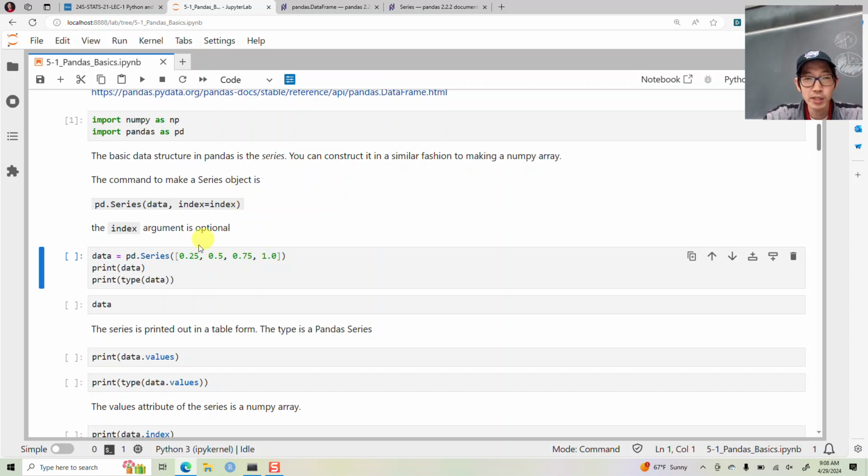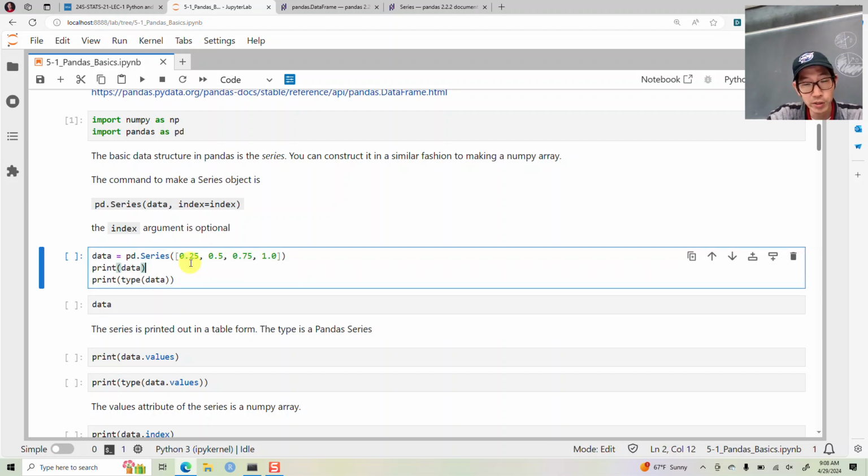Okay, so here we'll create a pandas series with pandas.Series, and then you put in your data. You provide an index if you want. Otherwise, it will automatically create an index for you. So here I'm going to give it this list: 0.25, 0.5, 0.75, 1.0. Then it's going to convert that into a NumPy array and make a pandas series out of that.